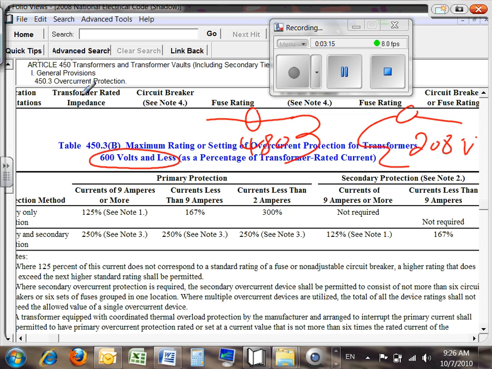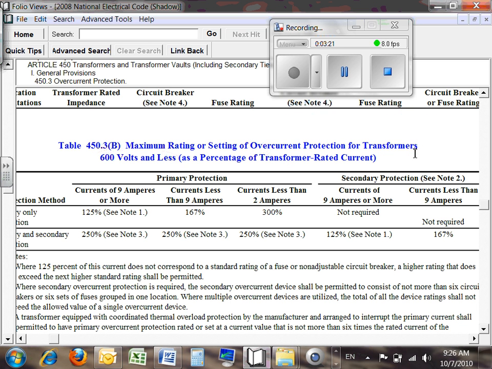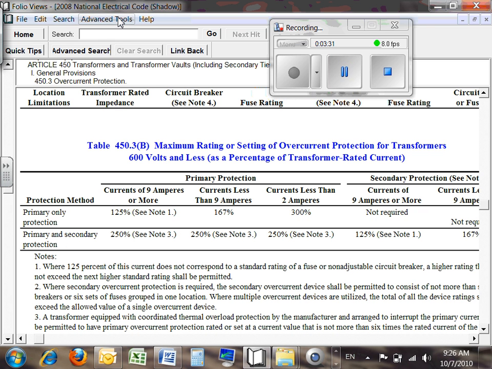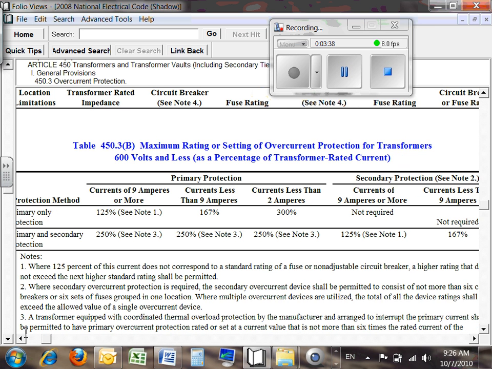Let me snap a shot of this. Any questions, guys? I'm going to expand it a little bit, trying to get all of it in one view. Okay, that's good.